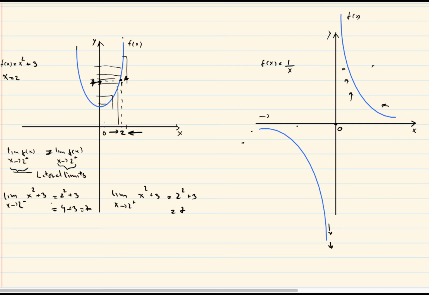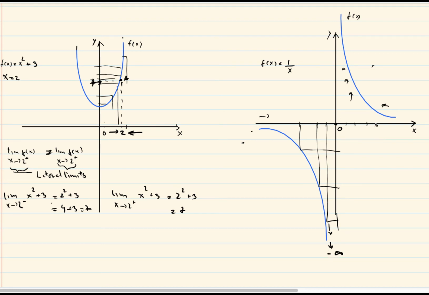So if we had to do that, imagine that we have a point here, a point here, a point here, and we also have a point here, here, and here. All these points are getting closer and closer to 0. From this point we have this value of the function, from this point we have this value of the function, and from this point you have this value, meaning that even if we get closer and closer, we're actually not reaching 0, but we're getting very huge numbers on the y-axis. So this is all tending to infinity, but because it's the negative side, it is minus infinity.